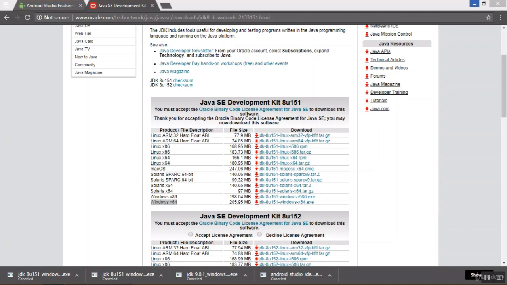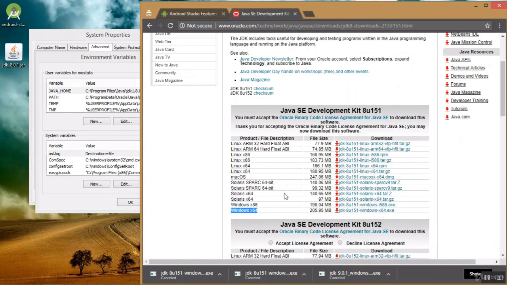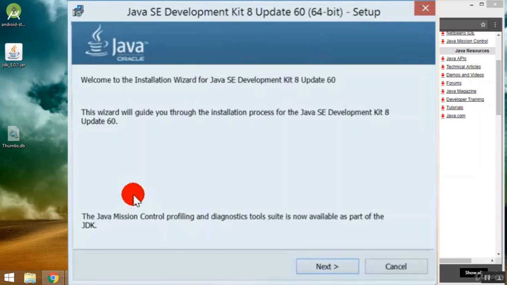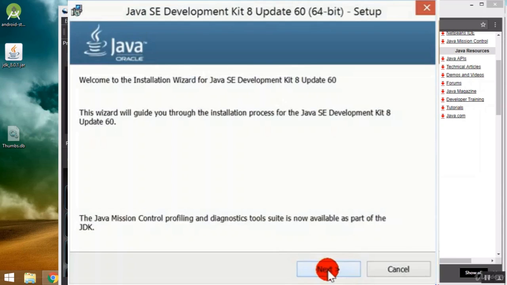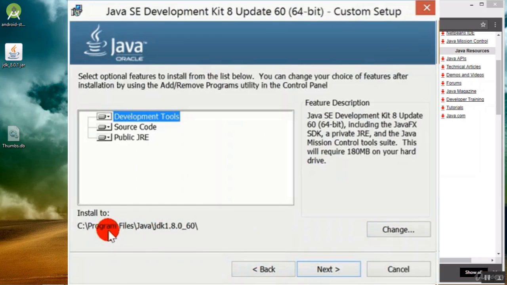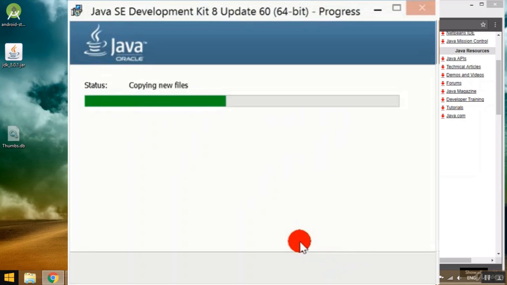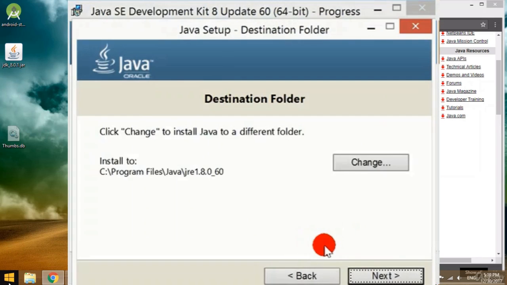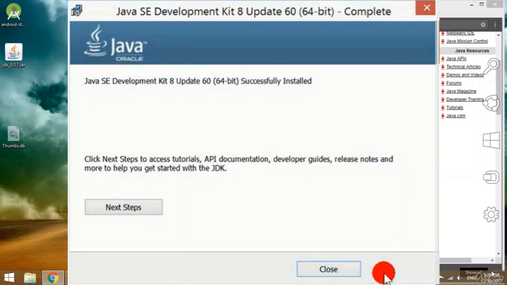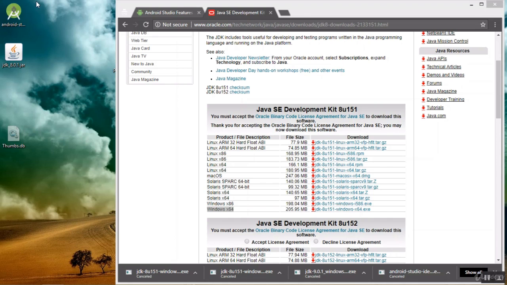So after I downloaded it, I have it on my desktop here. So I'm going to click on it. This is what pops up when I click on the installation icon. And then what we need to do is to click next, and then we just want to know the directory in order to copy it into our environment. Then we click next, and it's going to download everything for us. It doesn't take too much to download and extract everything. So now we click next again, and it's downloading, and that's it. It's pretty simple.